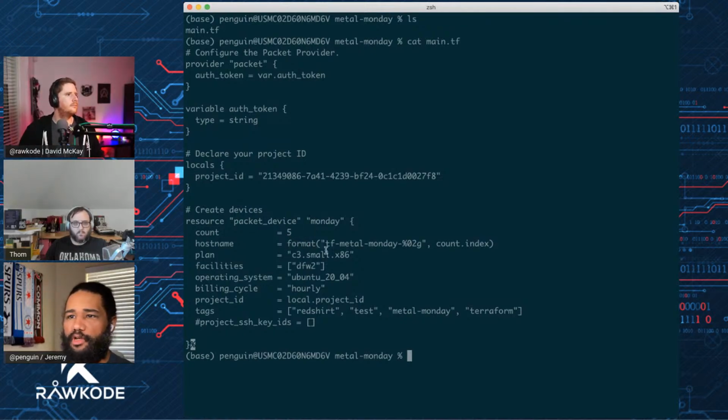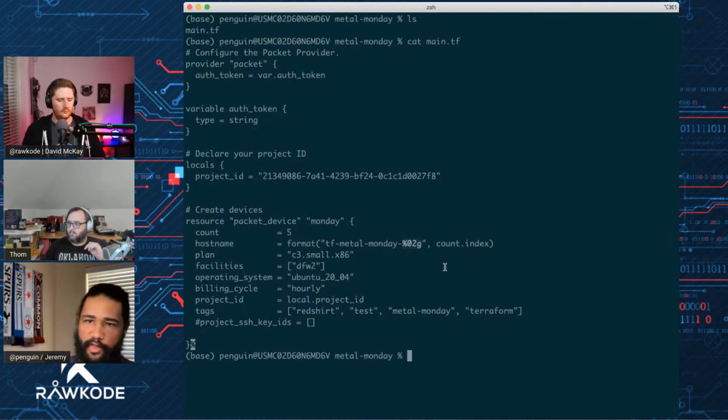The host name of the machines, I want to be Terraform Metal Monday. And then just a bit of formatting. This count index is going to count upwards and name the host names for each of my 5 machines. %02d here means I'd like a leading 0 on there.